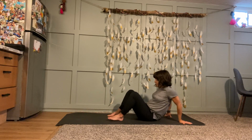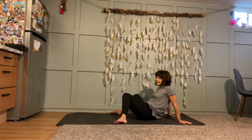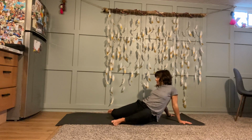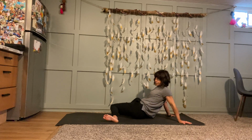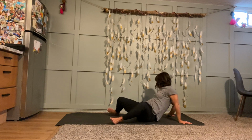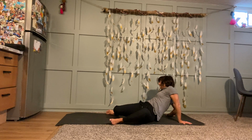Windshield wipers, so hands behind you, feet on the ground with your knees bent. Take your feet out wide, and then just back and forth. You can rotate your shoulders the opposite direction as you take your knees. Take it a little bit deeper. Good job, you guys.